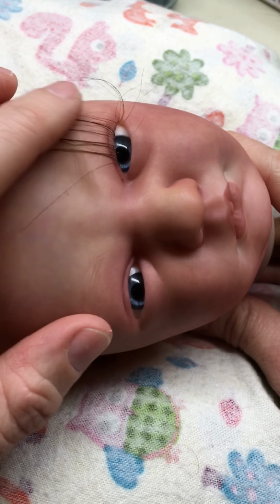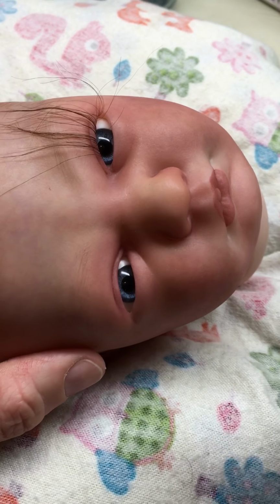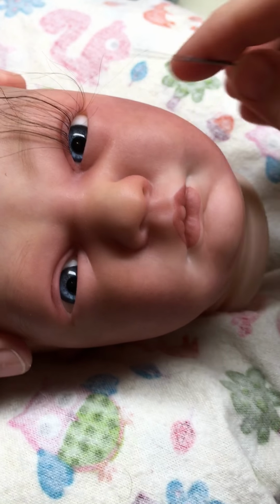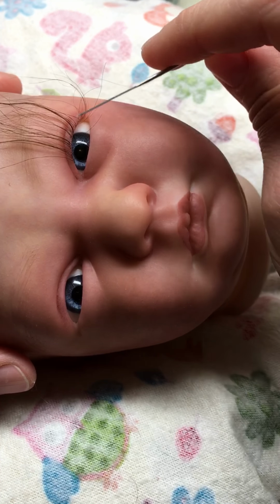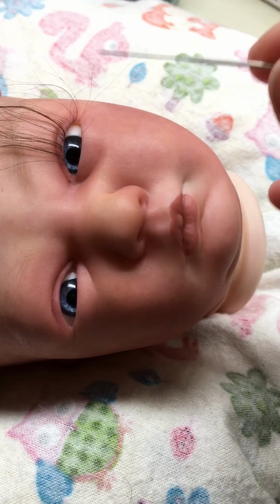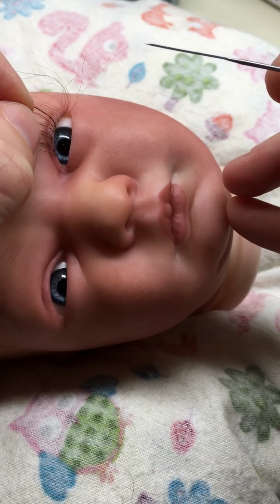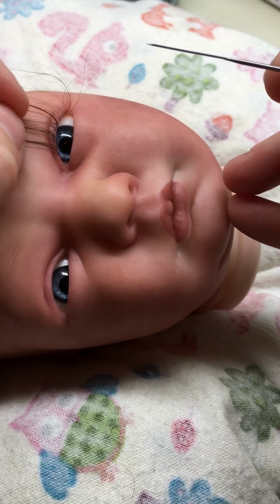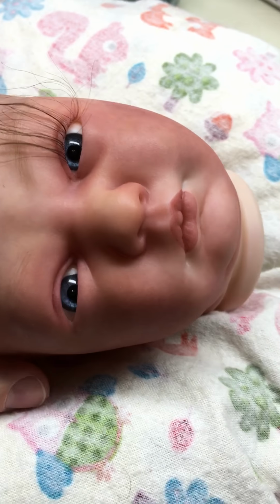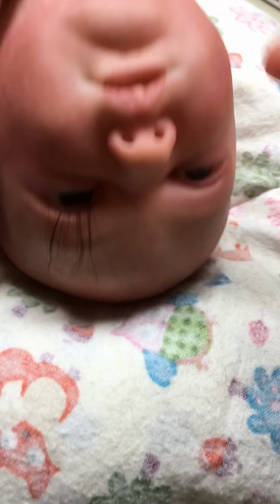So this one's pretty dry. We're going to kind of push against it a little bit backwards, loosen the hair up. You can see it kind of already wants to stay in this position. There are still a couple of random hairs that, if we can't get them to go to the right direction, I will trim them off really short up next to the scalp or the eyelid so that they don't go the wrong direction the whole of their lives. With a very sharp, pointy pair of scissors.